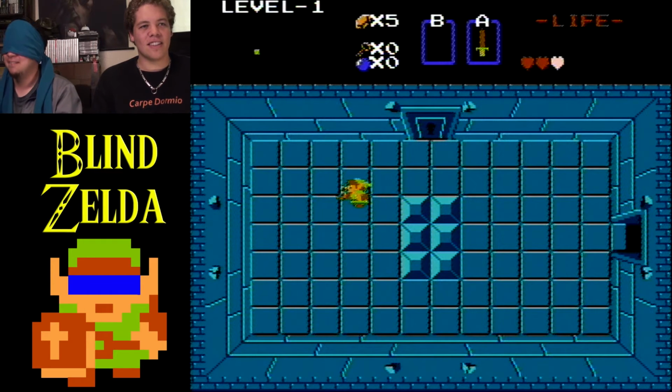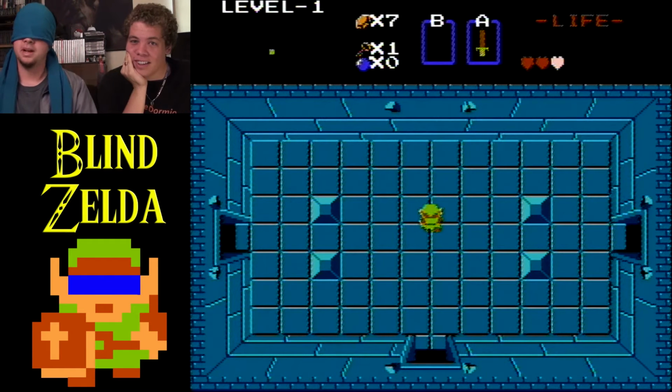Got it! Except we have no key. So we have to go back. What? We have to go back out the other way. Alright, so now we got a key. So now we're going back to that door.